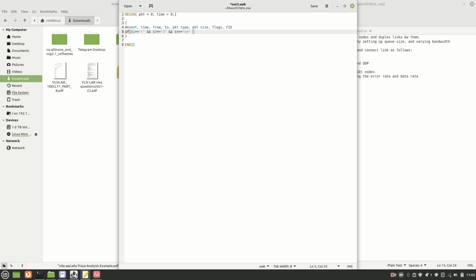Then we should not consider the ACK. That's why we are considering the packet type.